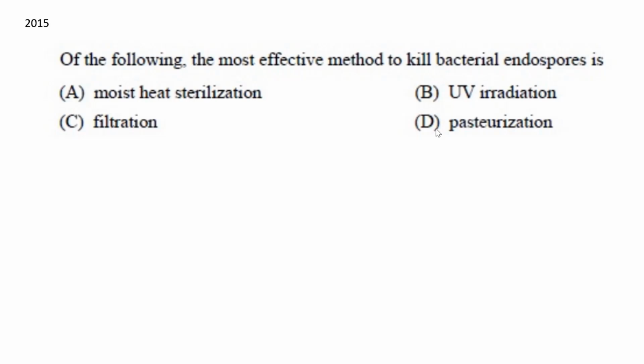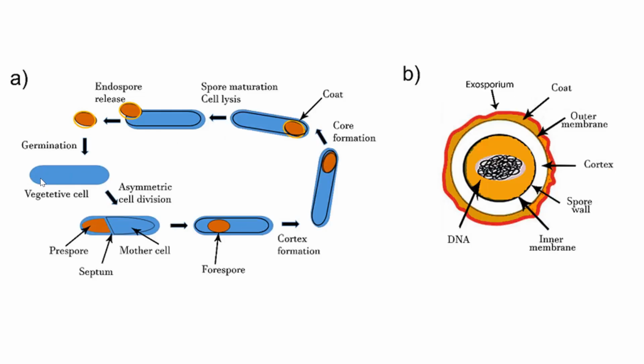So, first of all, to answer this question, you have to know what bacterial endospores are. Whenever a bacterium encounters environmental stress such as pH imbalance, heat shock, cold shock, or dehydration, it tries to adapt itself in order to survive the harsh conditions. This is a vegetative cell, which is present in a normal environment. Whenever there is a stress condition, it tries to form an endospore.